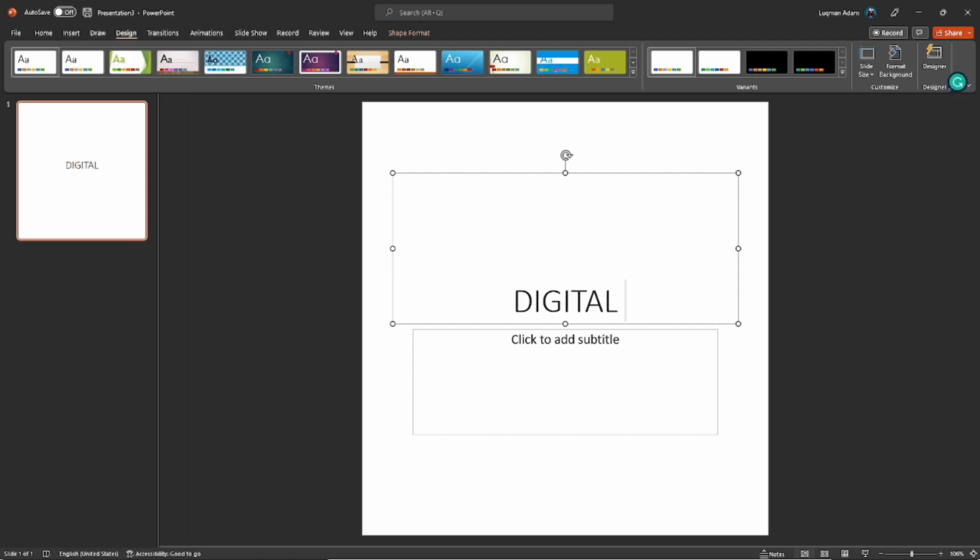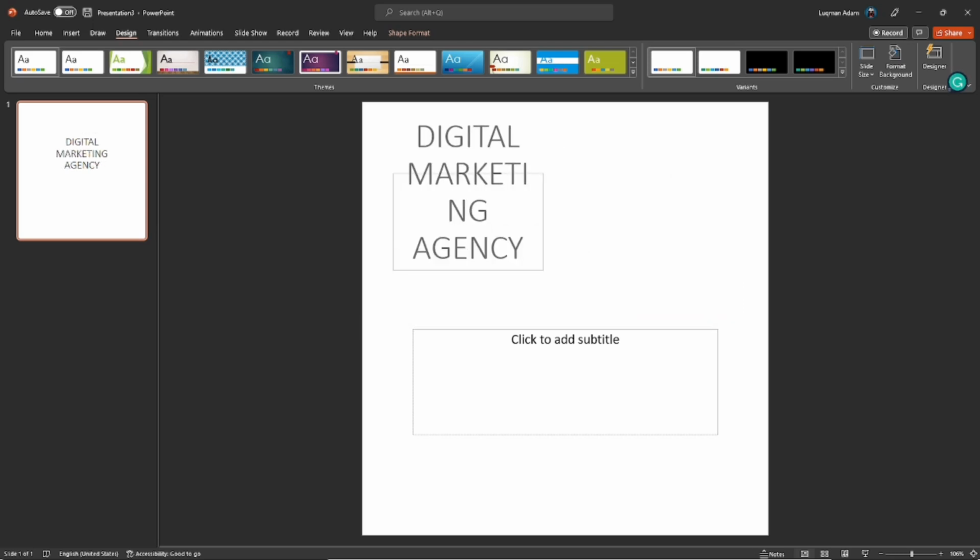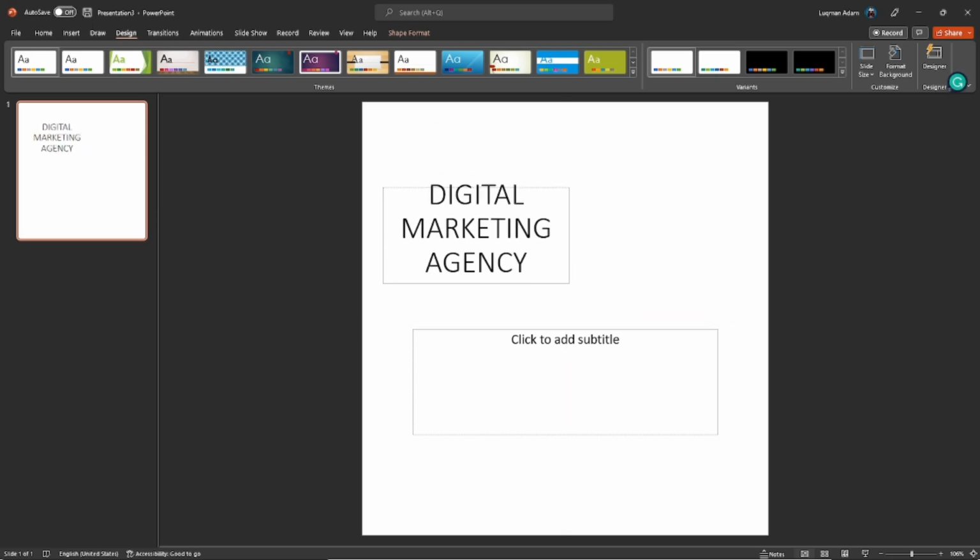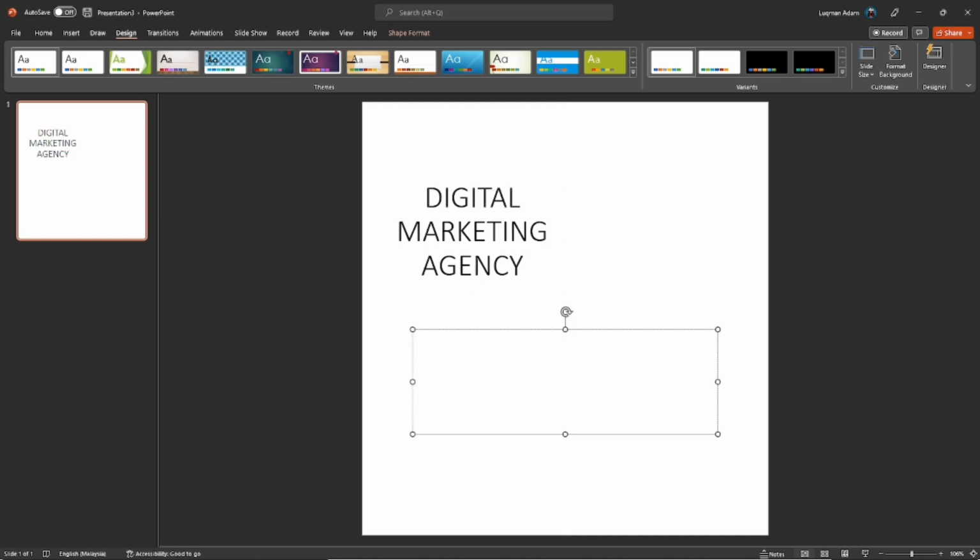So after you select or customize your slide size, we need to enter the font or maybe the text given. As for example, you can see here, digital marketing agency. So I think most people know how to arrange the font size, the color, and also the type of fonts. So it will be easier for you, as a basic in PowerPoint.